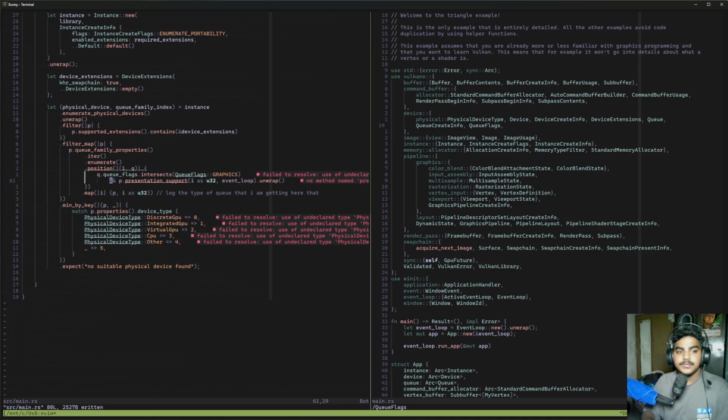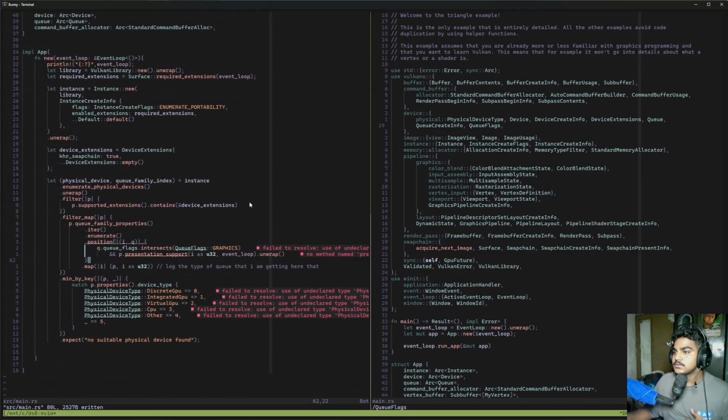Oh, the LSP speed is so goddamn slow. The time it takes for my LSP to catch up to the actual code is so jittery. I'm actually planning to switch back to Linux, mate. It's quite resource intensive, and writing Vulkan in this thing is too difficult. Queue flag. Code action, nil. Why is code action not there? Okay. Sorry. Yeah, queue flag.